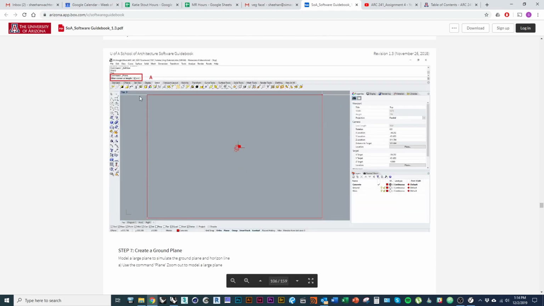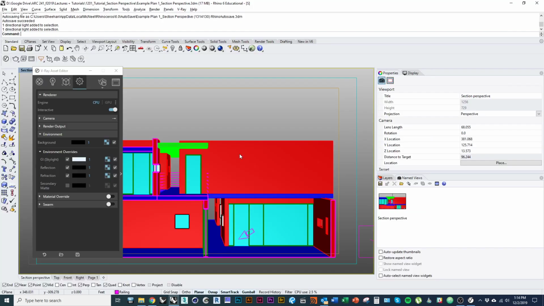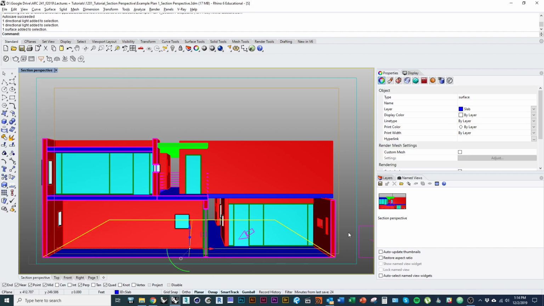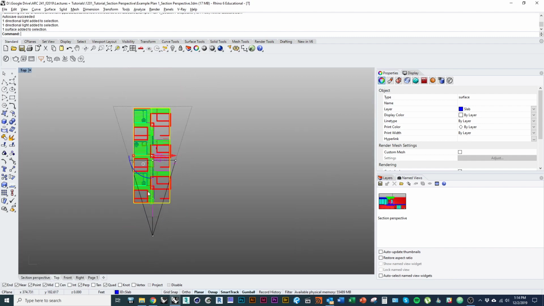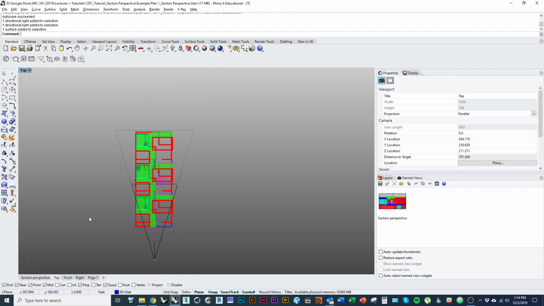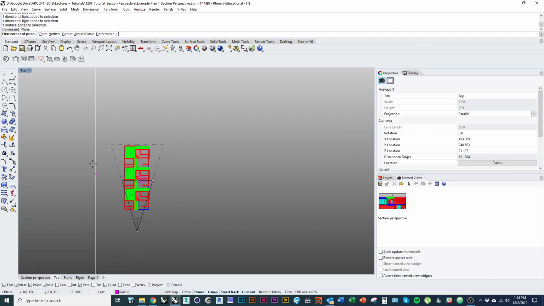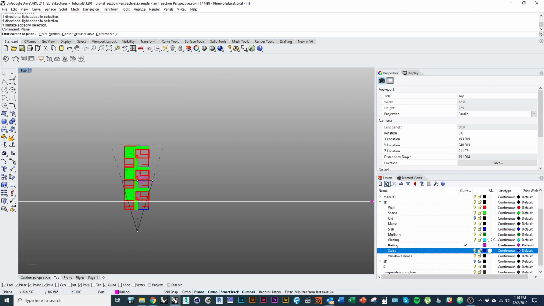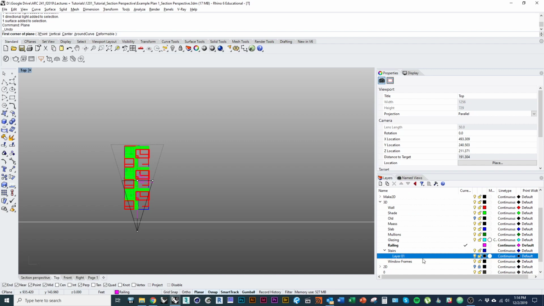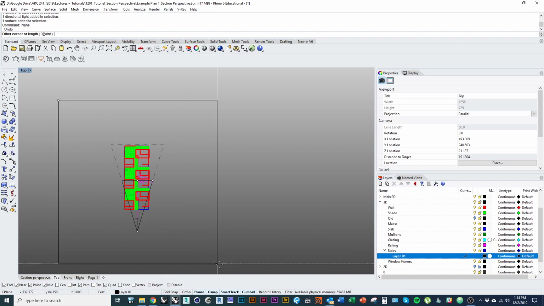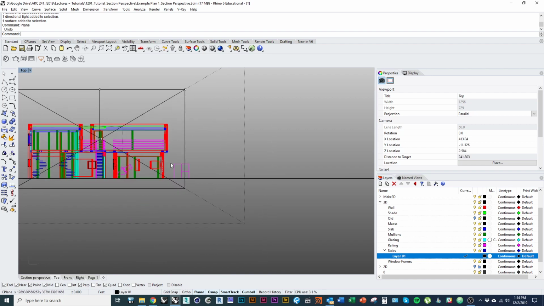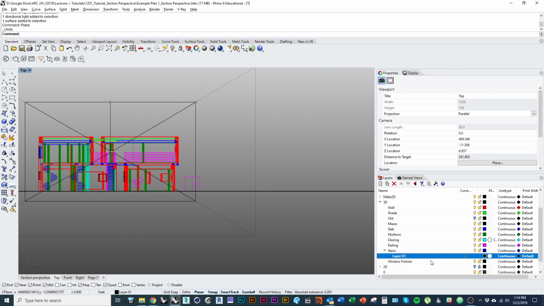Now the last thing it will tell you to do here is to make a ground plane. Again, I have this ground plane modeled in my scene, but for example, if you wanted to look at some of the shadows that are being cast beyond your project, you can also make a larger plane. New layer, oops. And just make a really big, flat plane, and that will make a surface on which the sun can be cast.